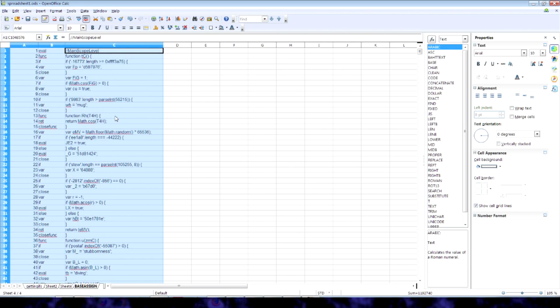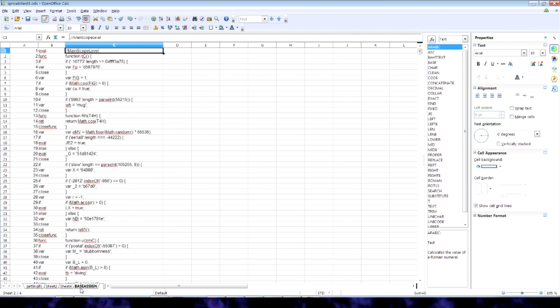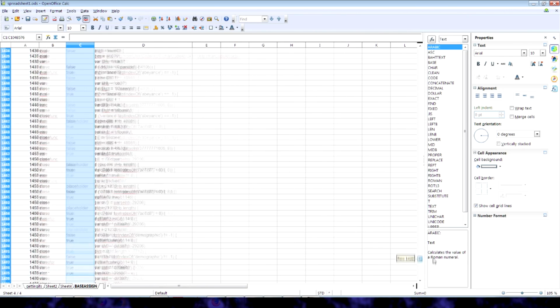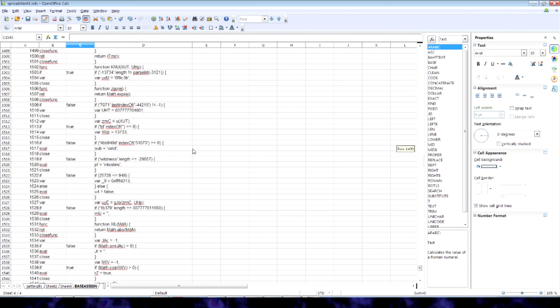So let's make a copy of this and go get a copy of the true and false assignments and stick them right here. Everything still lines up. Got all the rest in the right spot. So now I know which of these statements are true or false and which ones we'll be able to get rid of.